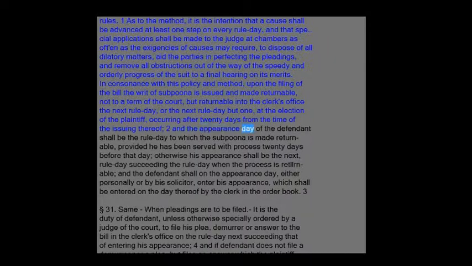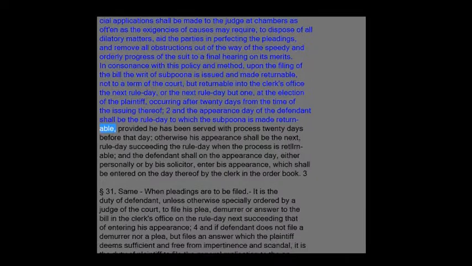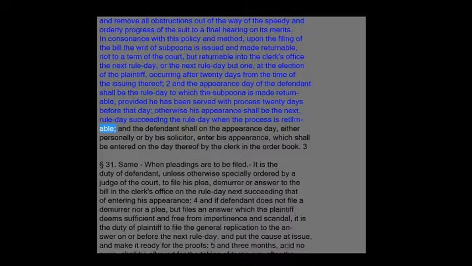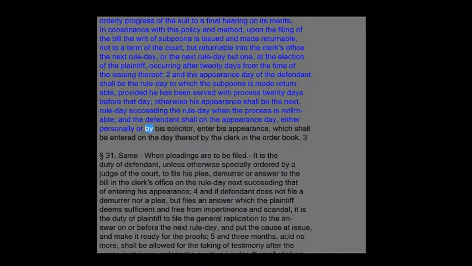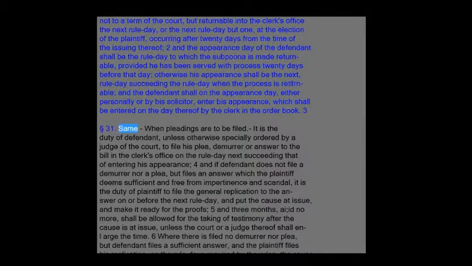2. And the appearance day of the defendant shall be the rule day to which the subpoena is made returnable, provided he has been served with process 20 days before that day, otherwise his appearance shall be the next rule day succeeding the rule day when the process is returnable, and the defendant shall on the appearance day, either personally or by his solicitor, enter his appearance, which shall be entered on the day thereof by the clerk in the order book.